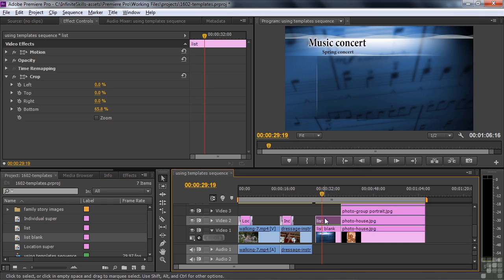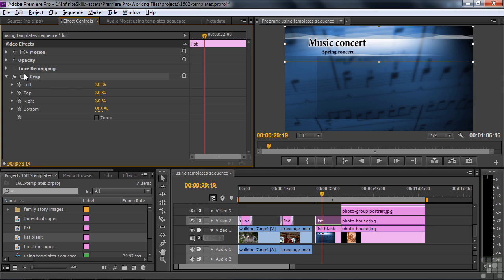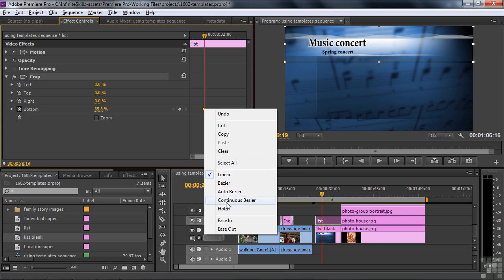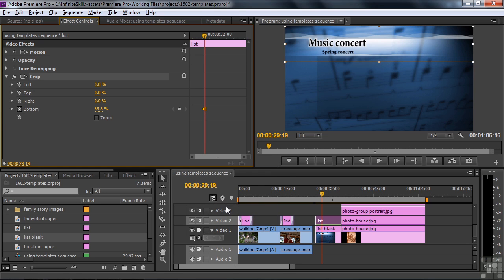Click this one on top to reselect it so we can see it inside the Effect Controls. Click on Crop so you can see the bounding box. Put on keyframes for the bottom, because we're going to drag the bottom down now. Now I want this keyframe not to be a standard keyframe because it'll gradually go from one thing to the next. I want to make it a hold keyframe. So I'm going to right click on it and say hold. There you go.